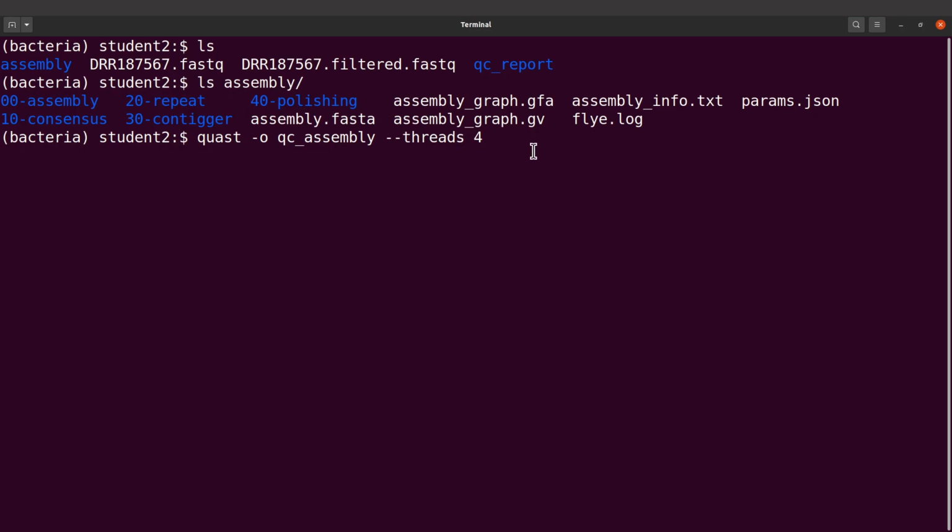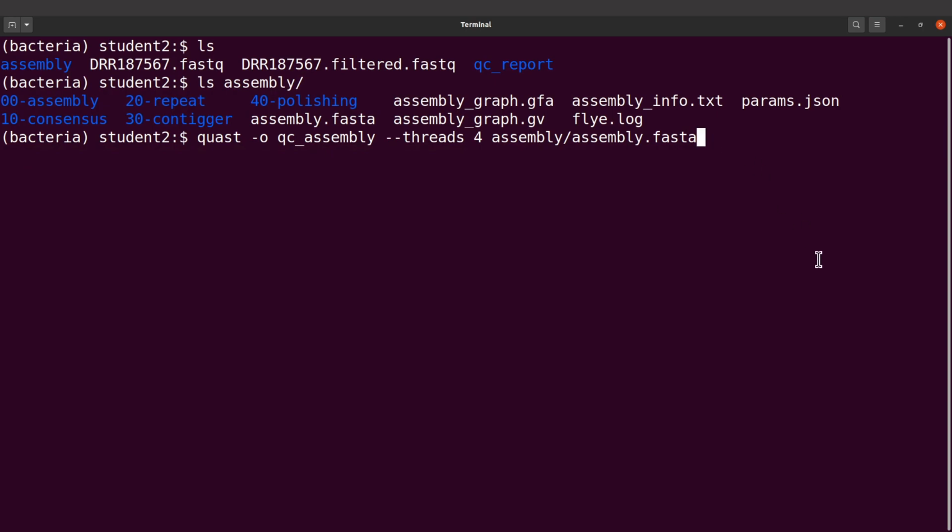Now I am going to indicate the input file, which is the assembly. So that's this one here. I'll say assembly/assembly.fasta. So this is my assembly file. Now with QUAST, it's possible to also specify a reference genome. When you do that, you also get some mapping statistics. And it's also possible to specify more than one genome assembly. So there's a command. With this command, if you have your own data, you can simply replace this one here with your data, and then you'll be fine. All right, so let's proceed.